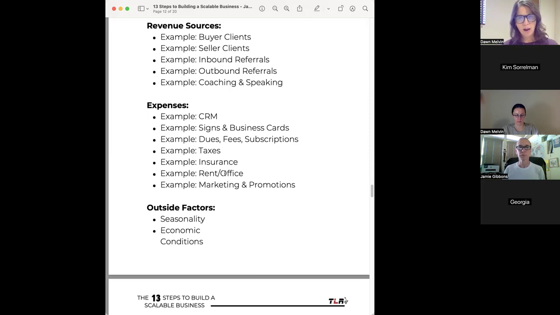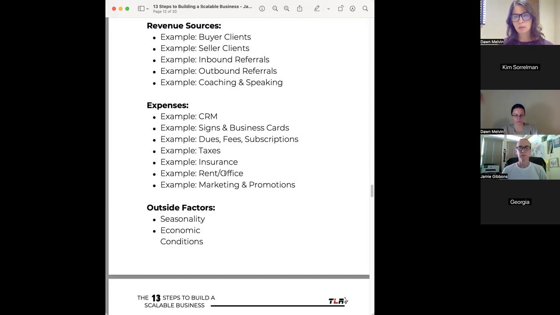So outside factors. When I share the Excel spreadsheet as an example, it breaks it up by month, right? Your real estate business, especially in Arizona, is seasonal. So January through April, May is busy. The weather is nice, people are traveling, people are looking, people are buying, people are renting in that busy season.